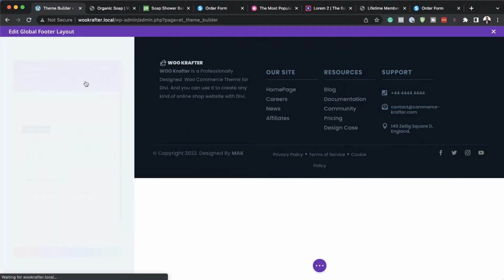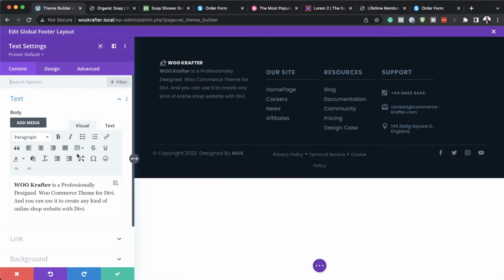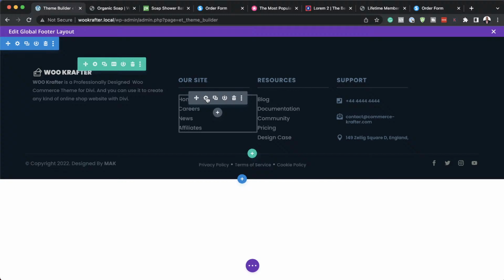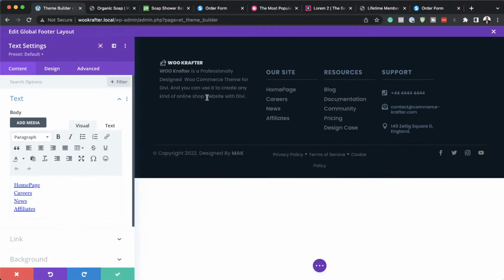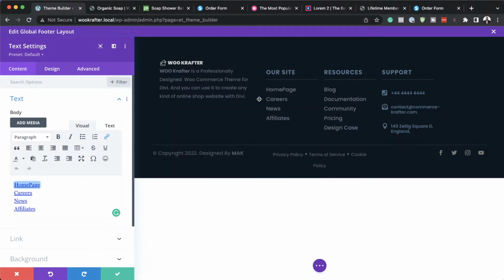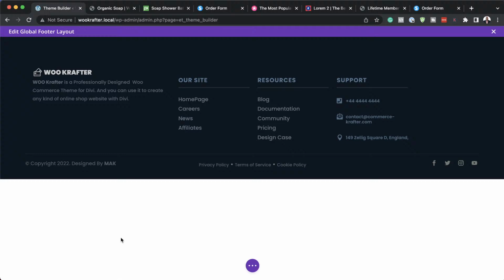So changing the text is like using any Divi module. You can just go in here and then update this text and then save. And on these links here, if you wanted to link these pages, you can just highlight the text, click on this gear icon, and then add your link over here. Okay, at the moment I have a blank link, but that is how you update the footer like that.